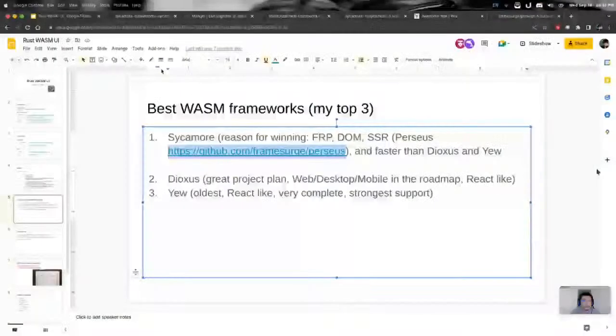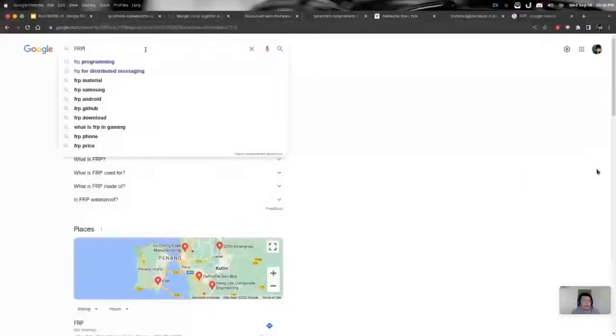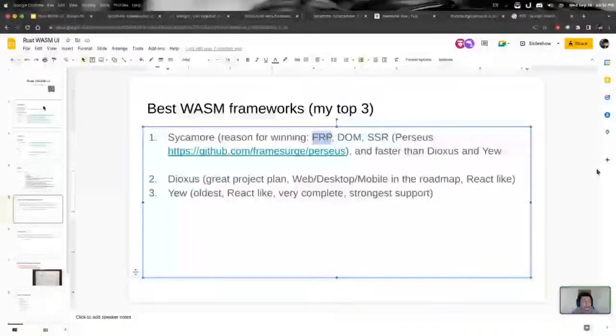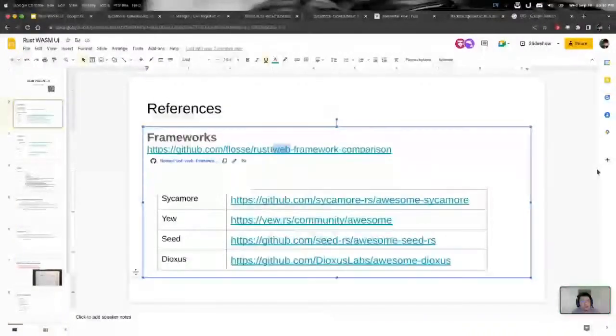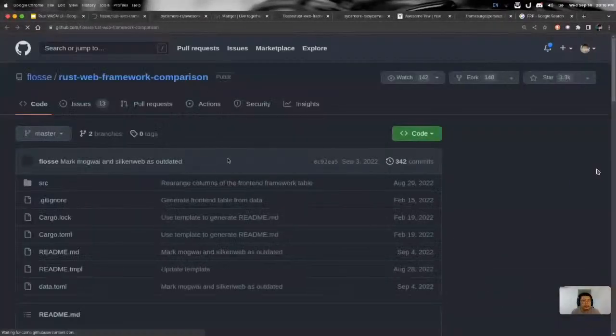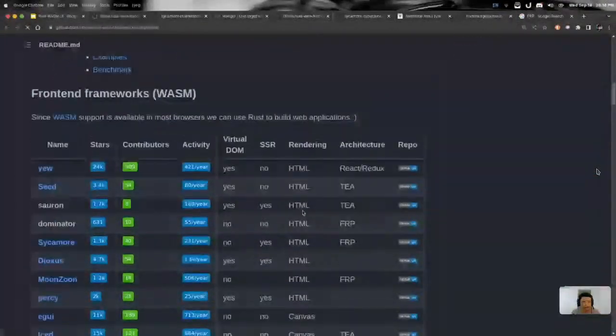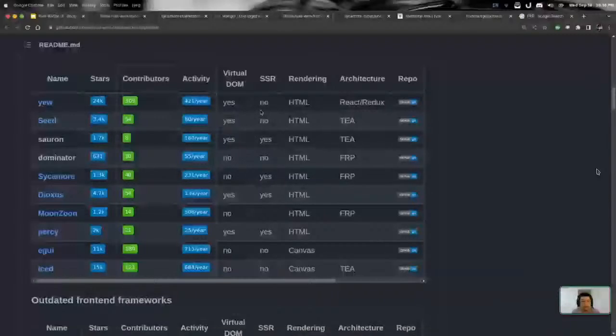Signal, for state management. Yes, they are exactly the same FRP. You see, this one. Dominator is FRP, right? And then Sycamore is also FRP. See, these two.